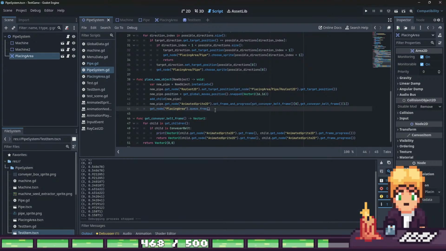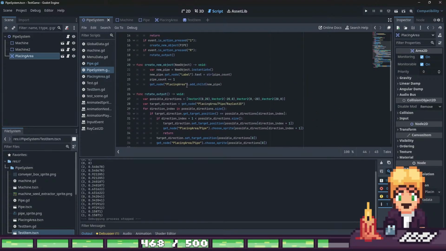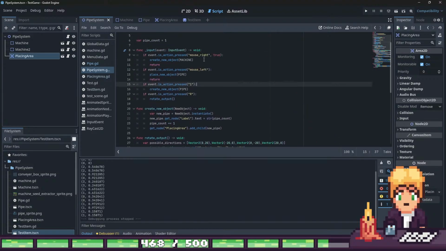Dot keyframe. When we press 1, we want to create one.